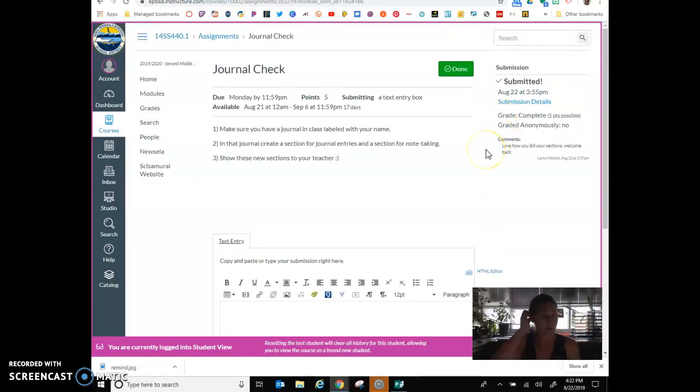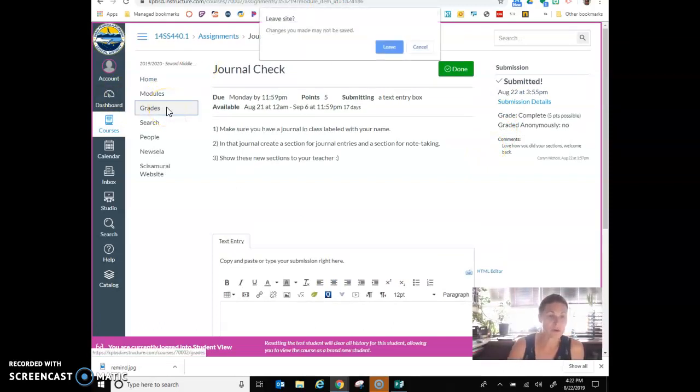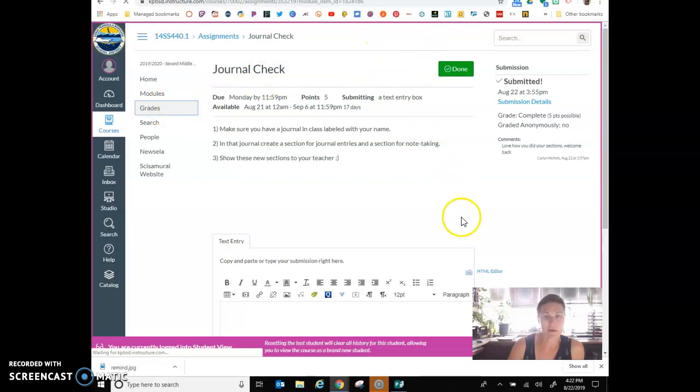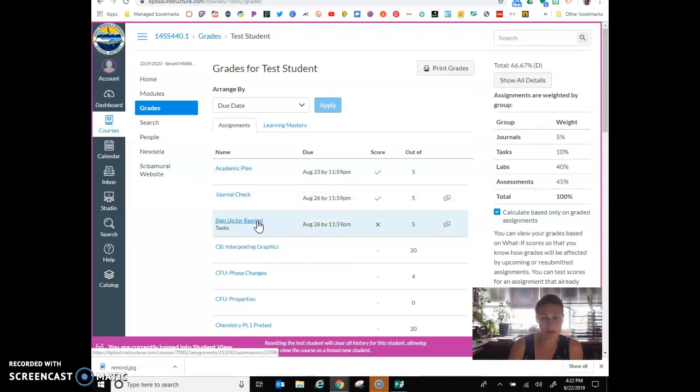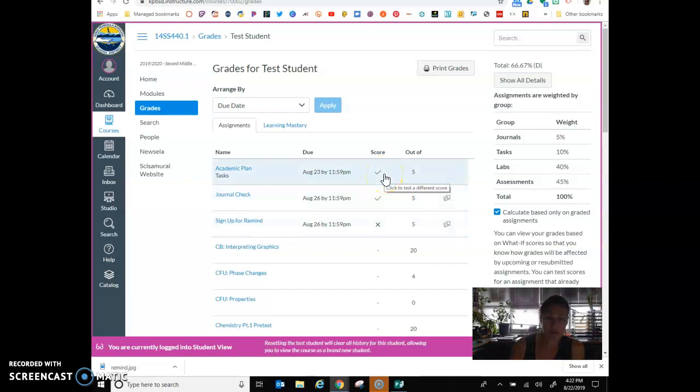If you need to explore the grades of the student, and that's your main question, you go to the grades screen. I'm going to leave here. It's all good. So it's going to take me to the grades screen, which once again is listed in the same order. These are the same names that will appear on PowerSchool. They won't be any different. Checks mean they're done. For some assignments, it's just kind of a completion. Otherwise, there would be a number out of a total.